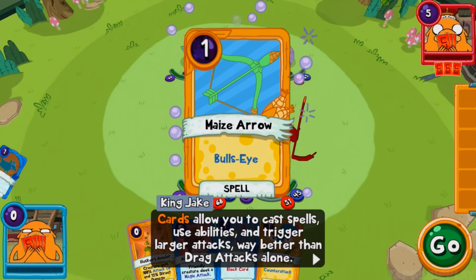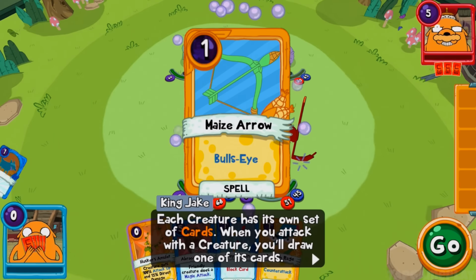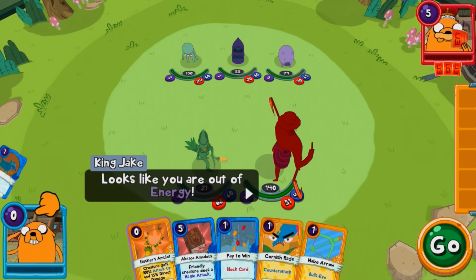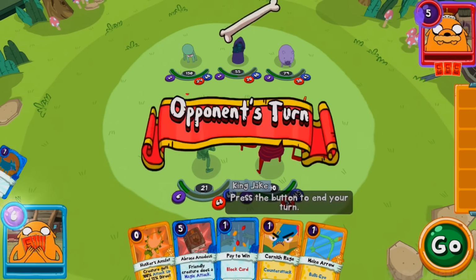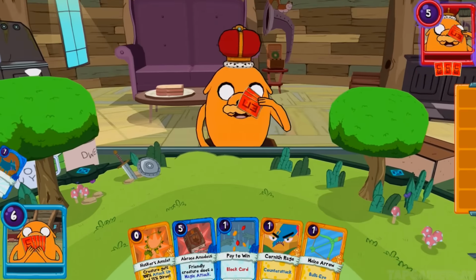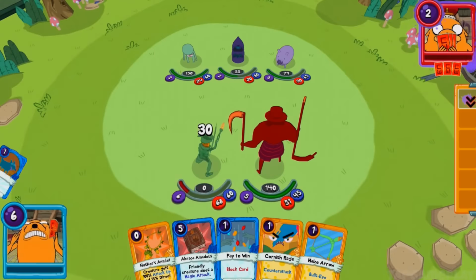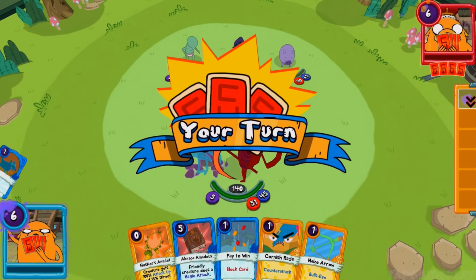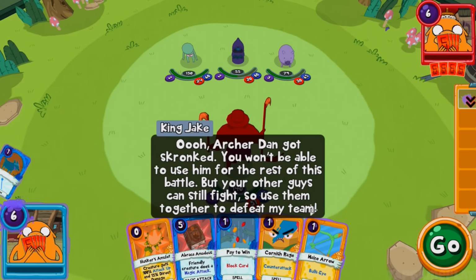Cards allow you to cast spells, use abilities, and each creature has its own set of cards. When you attack with a creature, it looks like you're out of energy. Press the button to end your turn. Aw, crud, not Archer Dan! Ooh, Archer Dan got scrung. You won't be able to use him for the rest of this battle.